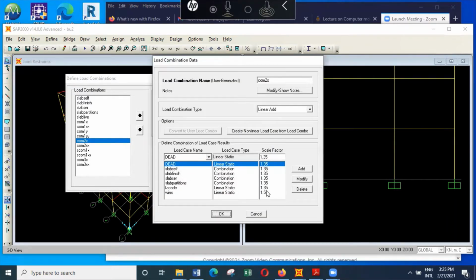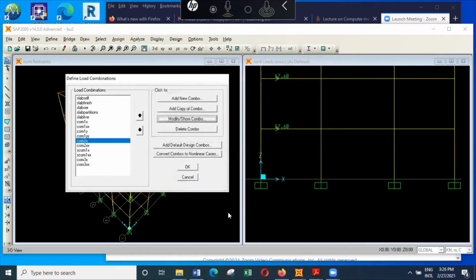So 2X is delete, and slab live 1.05 add, and then wind X is 1.5, 2X, and so the others have to be changed accordingly.